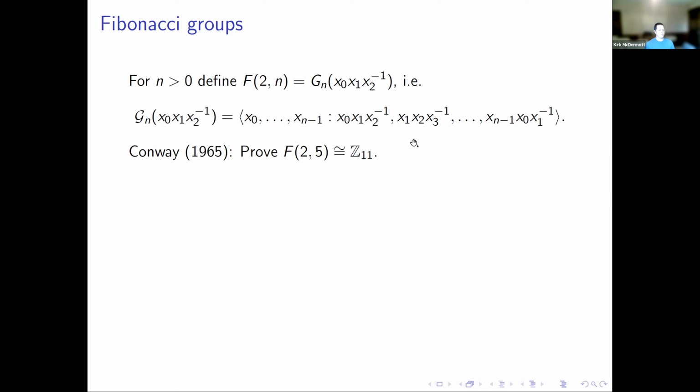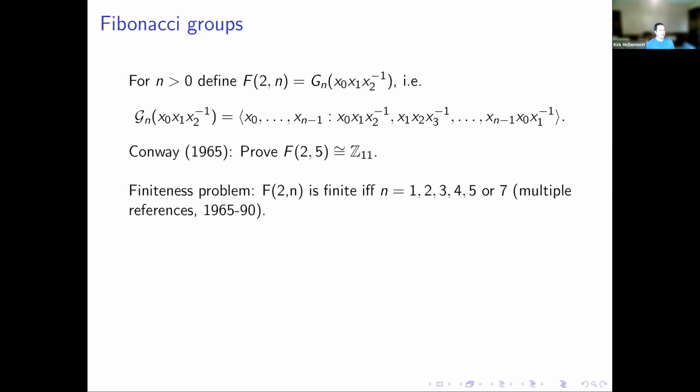Anyways, all these people responded, and immediately people were like, what happens if n is 6 or 7, and so on and so forth. So right away, people were looking at this infinite family, depending on n. And you can see my 2 here. You can imagine how people might generalize things as well. So the finiteness problem was the first consideration here for these groups.